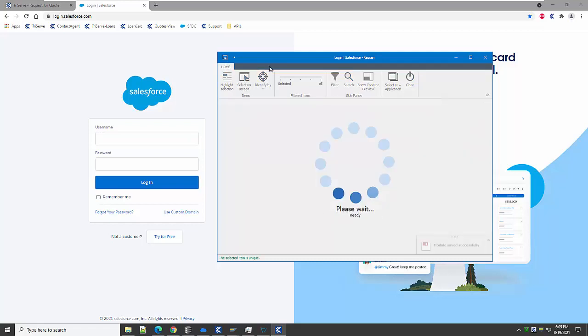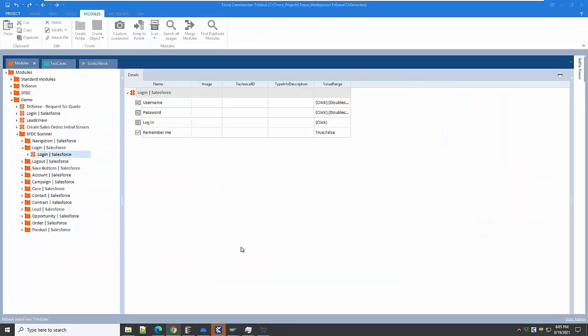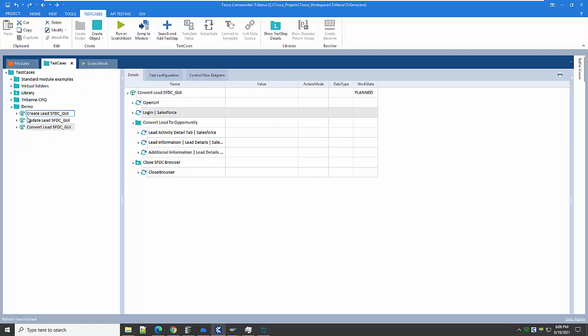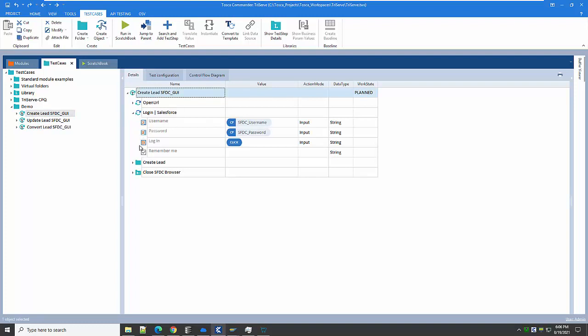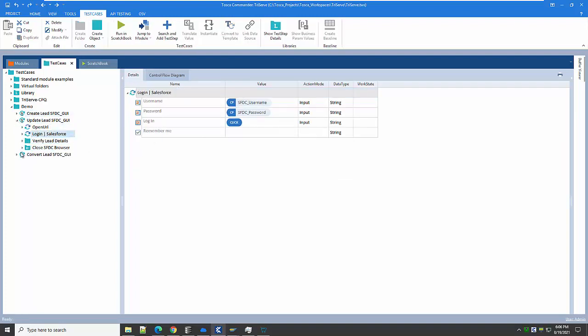Let's click Save, click Close. We'll go back into Tosca, and we see that the checkbox for Remember Me has been added to the Salesforce login module. We go back to the Test Cases tab, and we can take a look at the login test step. It now has the Remember Me checkbox in all 3 of the test cases.